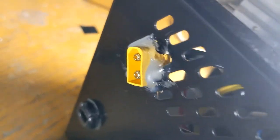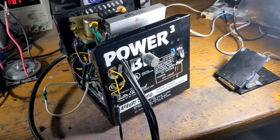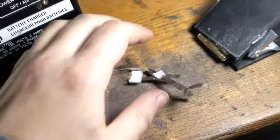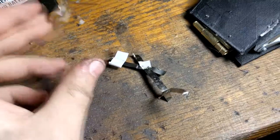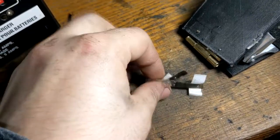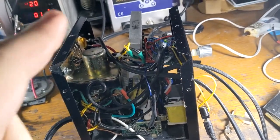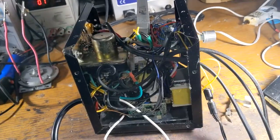Are my wires thick enough? No, they're not. Is this XT60 connector rated for the current? Definitely not. I tested this out with a couple of car batteries already, and the results weren't spectacular. I was kind of able to weld a couple pieces of nickel strip together with very low consistency. I have ordered a real spot welder, so we will be doing a comparison between this and a real one.